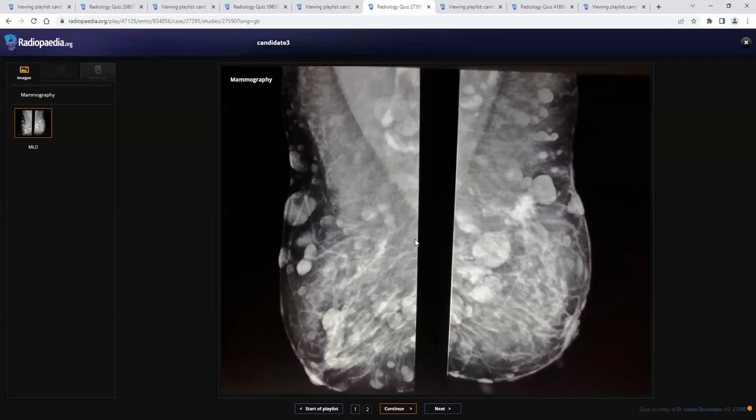And in earlier exams, we used to put up the films like this, where you keep the right to the right side, left to the left side, and the CC view. That's how. But now the images will be loaded on a system. Anyway, you should ask for the CC view also along with the MLO.